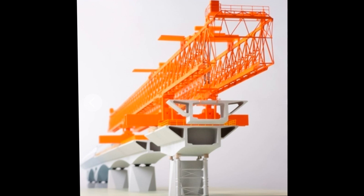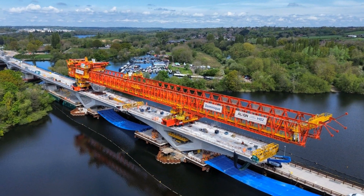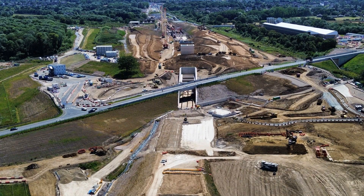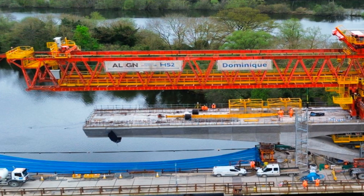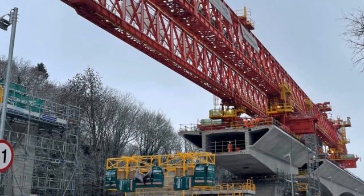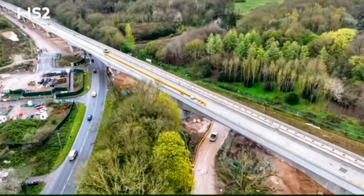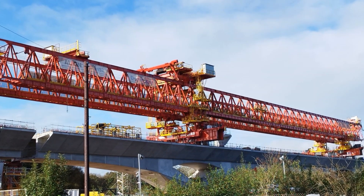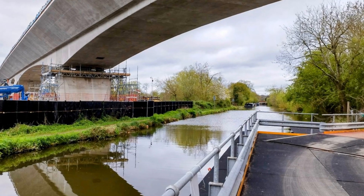Hi, this is my fourth progress video on the launching girder that is used on the new two-mile-long Colm Valley Viaduct in Hillingdon, West London, for HS2 Railway from London to Birmingham. It runs from the Coppall Cut-and-Cover Tunnel across the Colm Valley to the Chilton Tunnel. The launching girder, called Dominique after its designer, started from north of the valley in the spring of 2022 and is now nearing the end of its journey 30 months later, or two and a half years. It has crossed the A412 North Orbital Road, the Moorhill Road, the Corder and Savvy Lakes, as well as the Grand Union Canal.